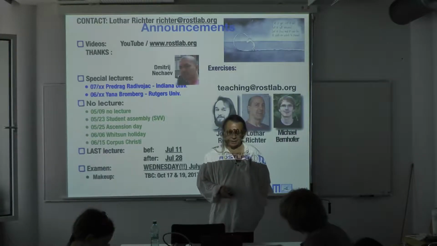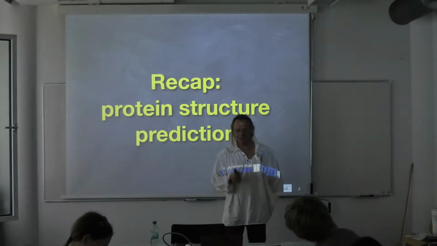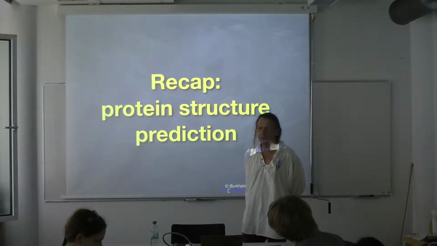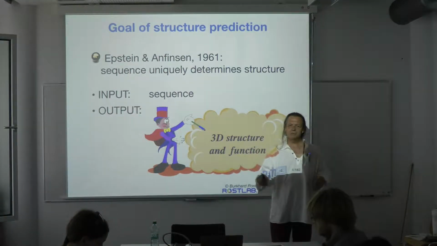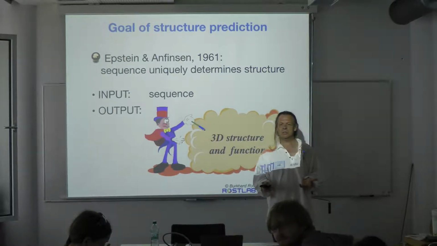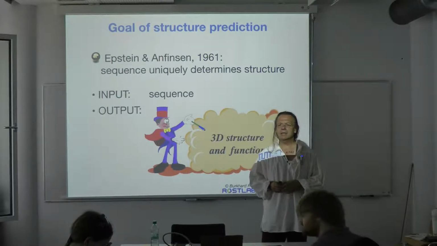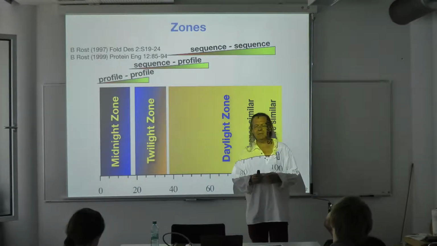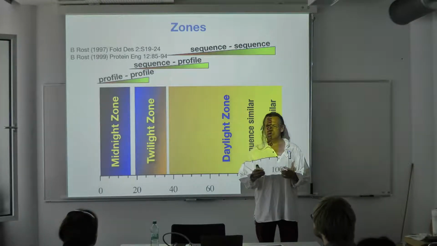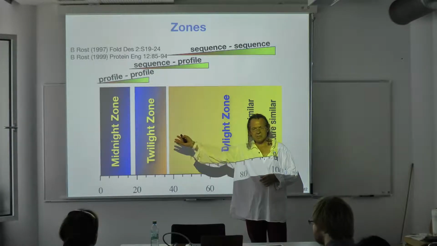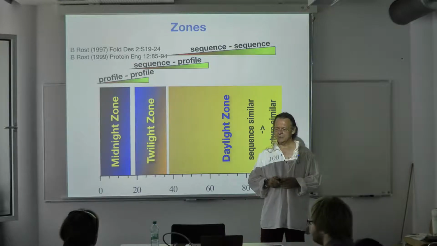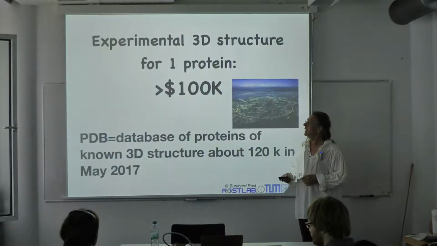So I'm going to follow up today on the secondary structure prediction, and let me just begin with a brief recap. Protein sequences fold into unique three-dimensional structures. The 3D detail in the 3D structures relates to the function. We can infer the similarity of two proteins by sequence alignments. There's sequence, there's sequence profile, there's profile. Go further down into the twilight zone.